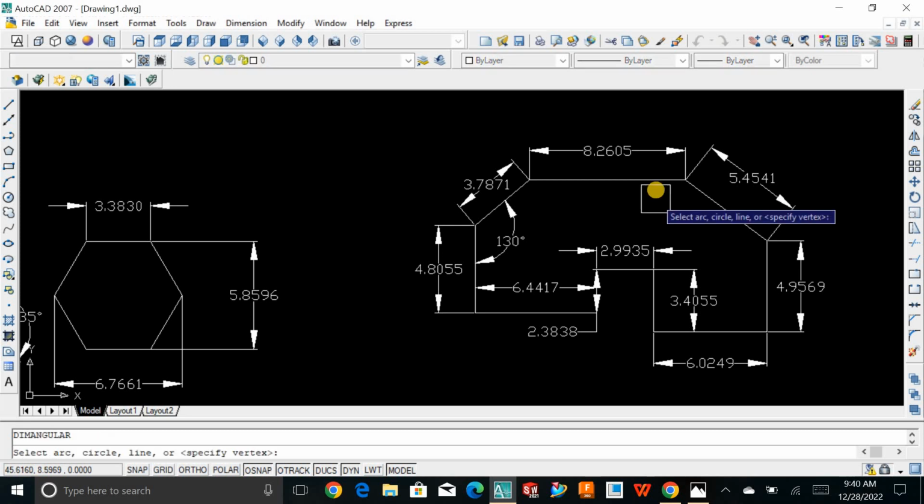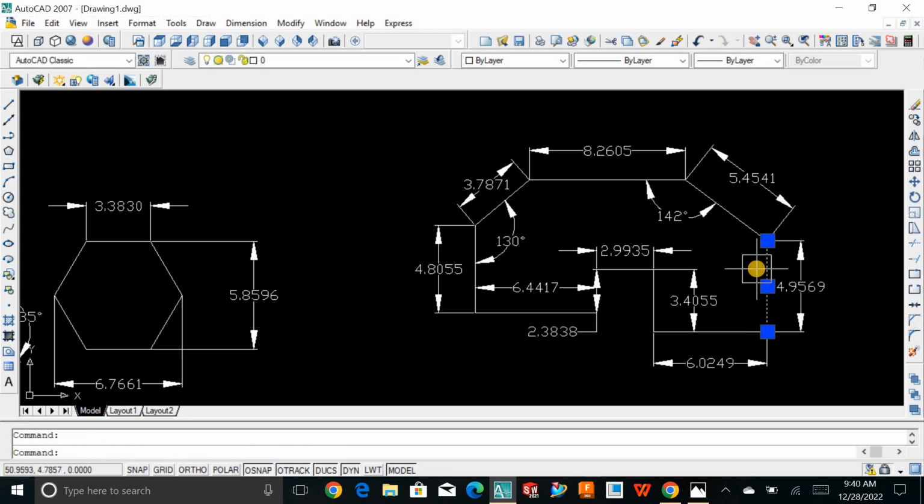Again DAL, enter, this length, and DAN, enter, this length, this angle, right?